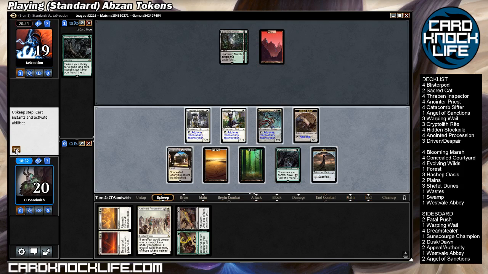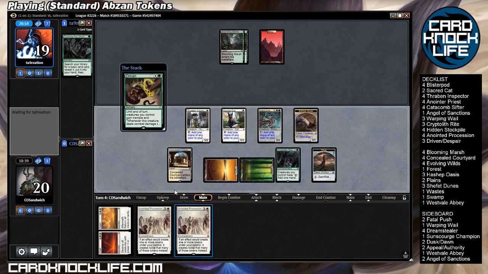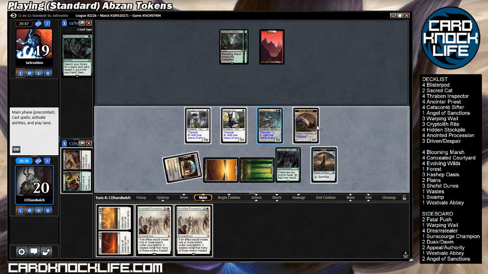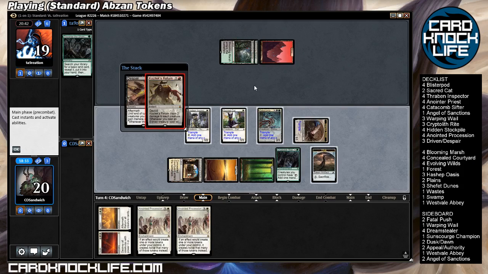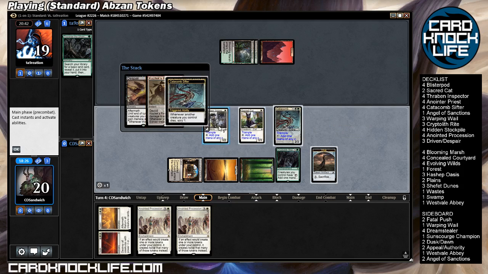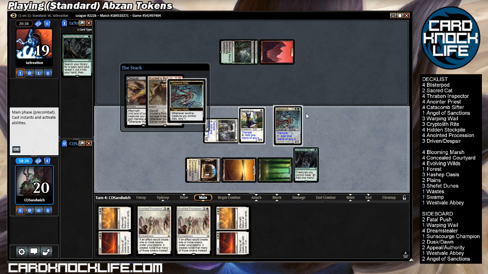Okay, no flames. Cool. Alright. Let's see here. We're going to do this. Perhaps discarding cards is something he wants to do. Oh, ow, Kozilek's Return. Okay. Well, we'll get in with the Catacomb Sifter.